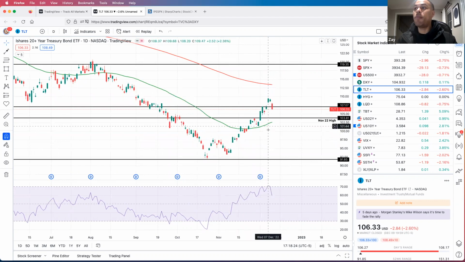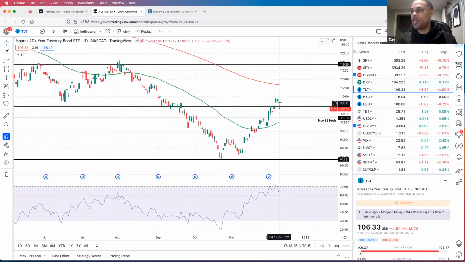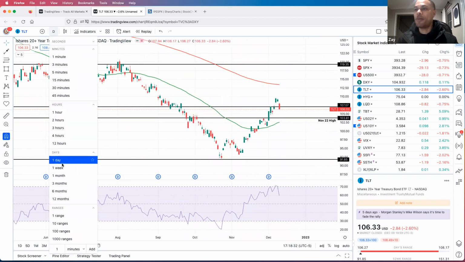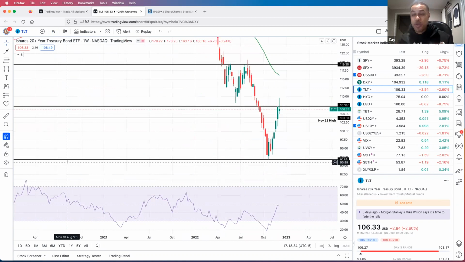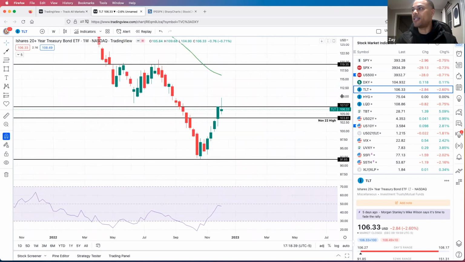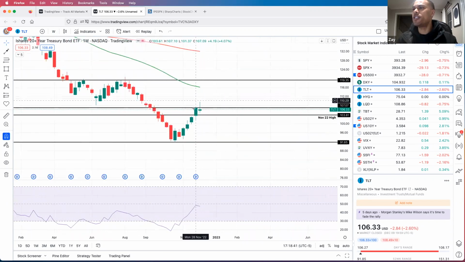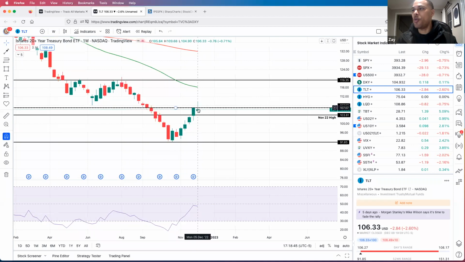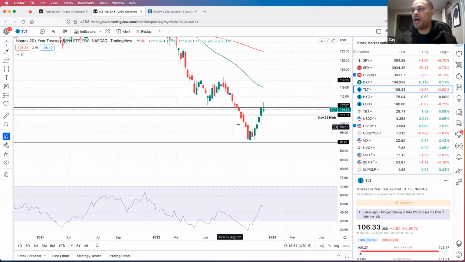Now we're still in a bullish uptrend on bonds. This is just a little bit of a profit take and cool off here. So what I'll be looking for in the bonds in this upcoming week is, when you look at this from a weekly perspective, this would serve somewhat as an evening star type of candle where we got rejection and we closed below the week prior's close. So could this be the start of a turn on the bonds?